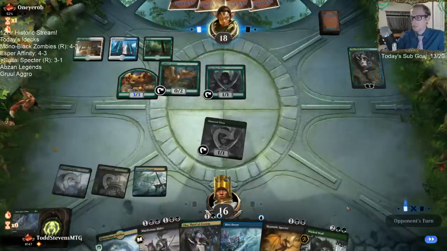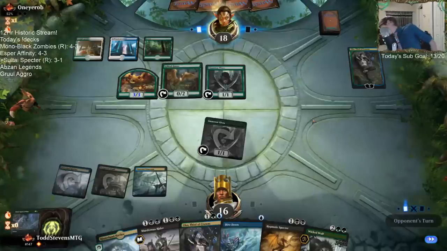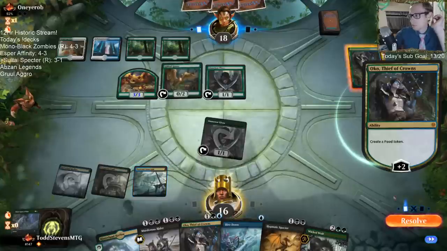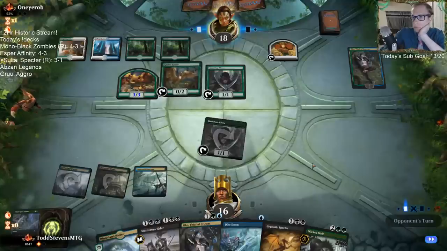Looks like they got this one. Looks like I need to mulligan. Those Once Upon a Times did not help me enough.